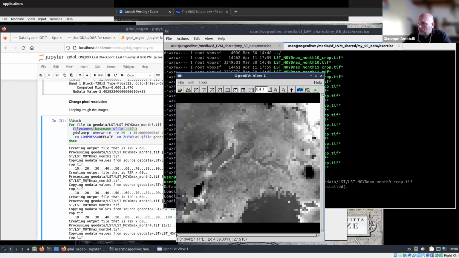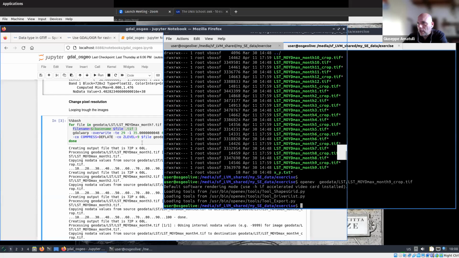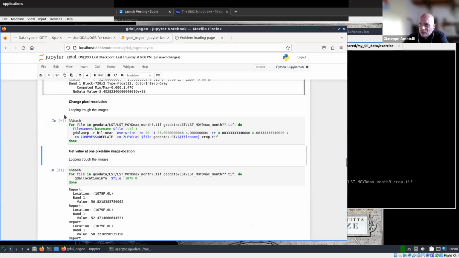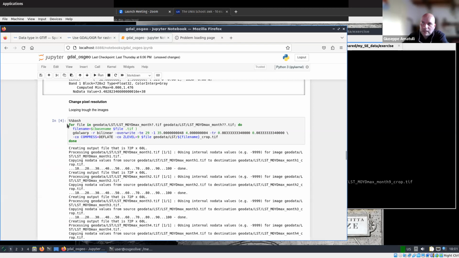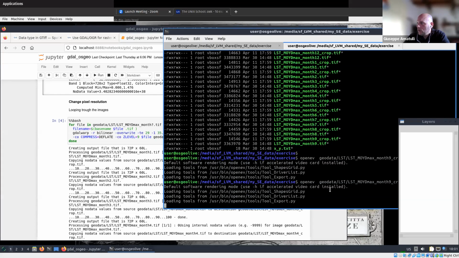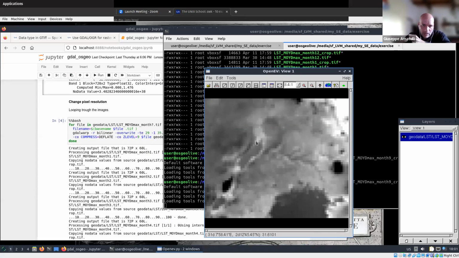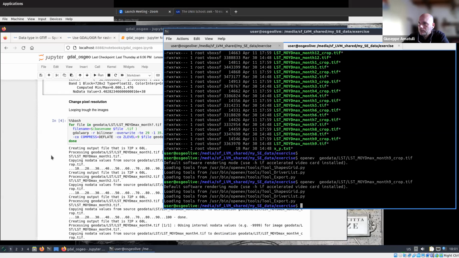So this one is nearest neighbor. We can even set it explicitly to nearest neighbor because it's the default. You can do bilinear, and it is probably going to take a bit longer, although the files are not very big. With bilinear, you could see that they are a bit more smooth because they have interpolation of the nearby pixels.